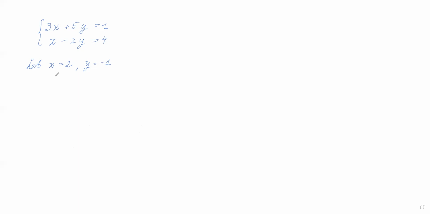Now, if I convert this system of equations into a matrix equation, how is it going to look? Well, let's start with writing down the matrix. The matrix is going to be what? 3, 5, and then 1 and -2. That's going to be my matrix. The column of unknowns is going to be x and y, right? And the B column is going to be 1 and 4.